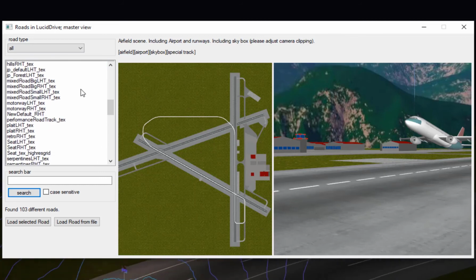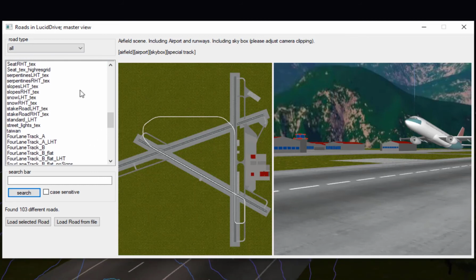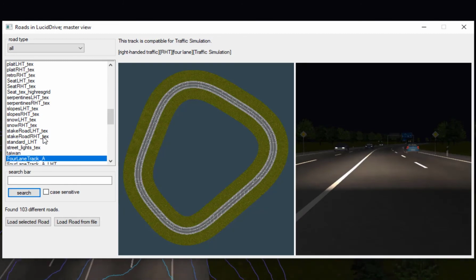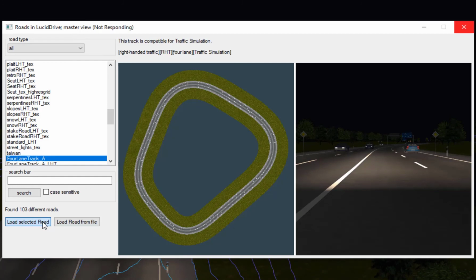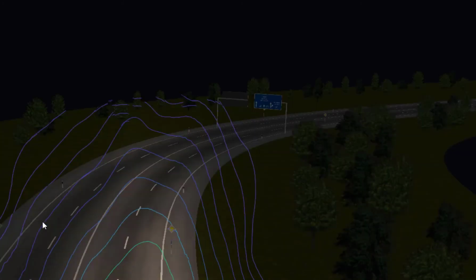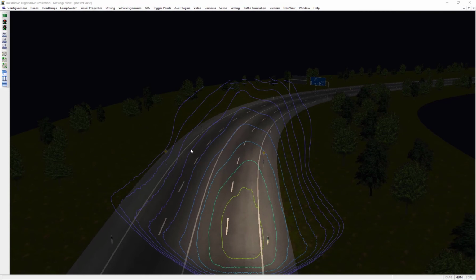Scroll down the list and select 4-lane track, A. Click Load selected road. If a road is used that does not match the traffic simulation, you will receive a message in the message view.